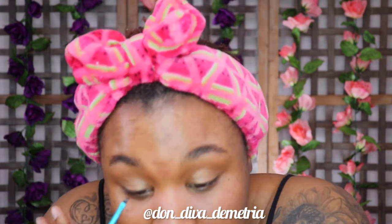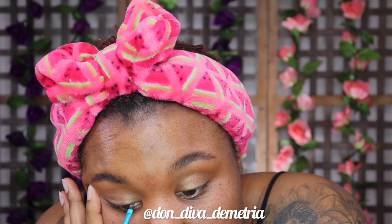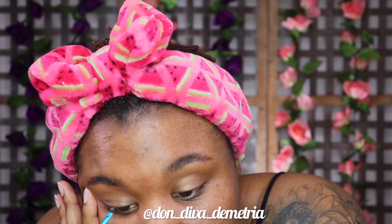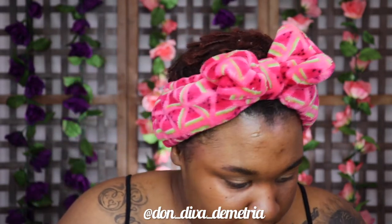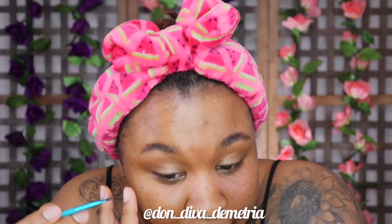I'm going to take the Amino shade from the Warrior palette and try to do a little liner along the lash line — nothing too dramatic because I'm not great at it. I just want to go close to my lash line to kind of hide it. I went a little higher than I wanted but honestly it doesn't look that bad. By adding that little liner it kind of popped the eye out a bit.